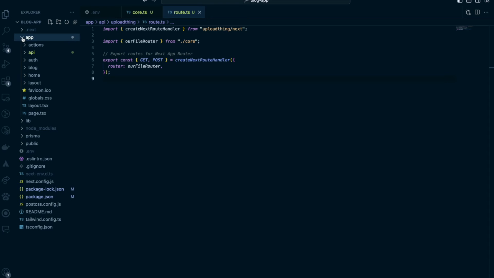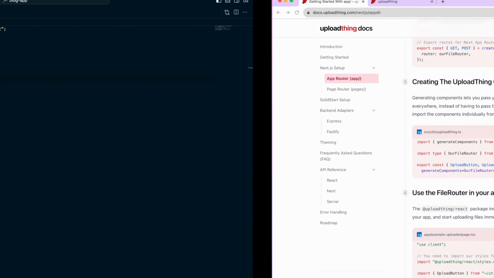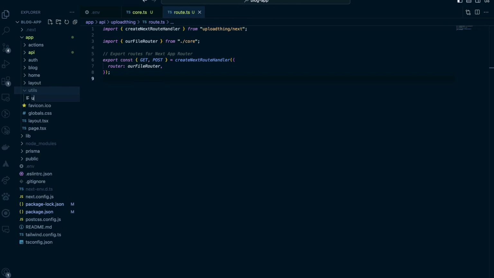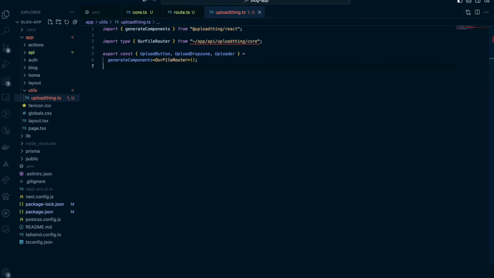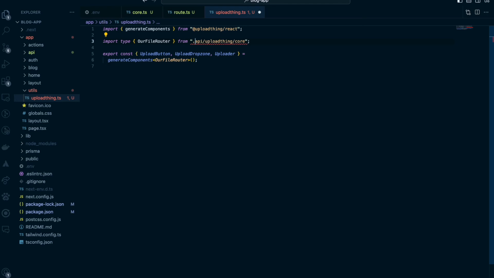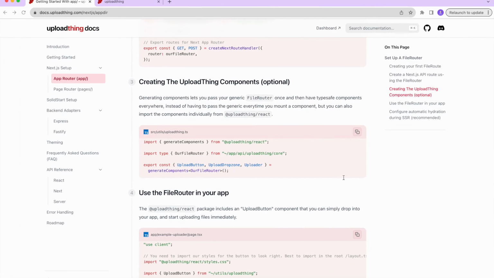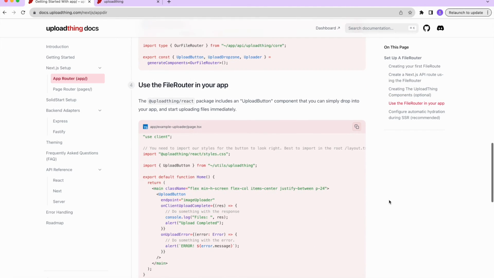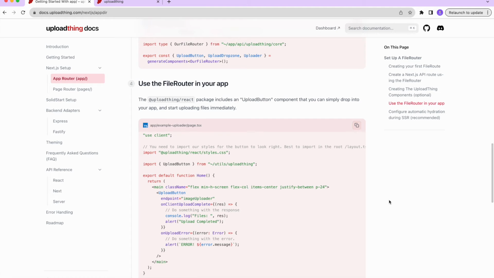I don't think we have any utils folder for now, so let's go ahead and create a new folder, and inside here, whenever we need image upload, we can reuse this component. I'm going to create a new file here, uploadthing, and paste it. One thing that doesn't match their code is that it doesn't find the API like that, so we just have to go back and fetch it that way. Let's save this. An example of how we use this in our application is we import that and the styles and just pass in props.